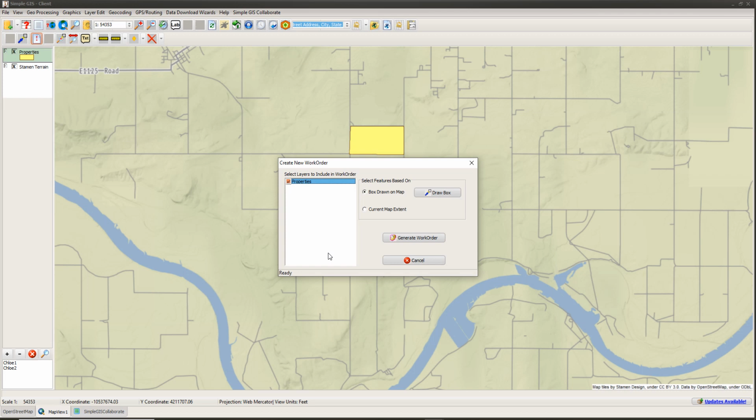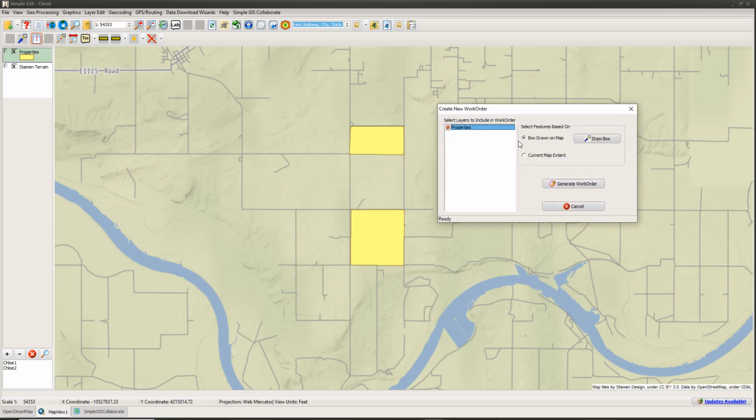In this case, again, I only have the single layer, so I select it by clicking in its box next to its name, so it gets the check mark. Then, if you notice, I can select features based upon a box drawn on the map or by the current map extent. If I select a box drawn on the map, I click the DropBox button, and I simply click and drag to draw a rectangle on my map.